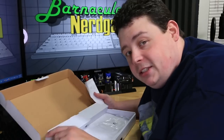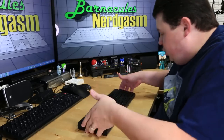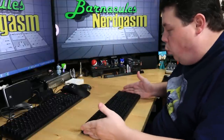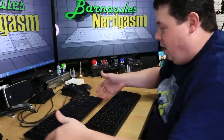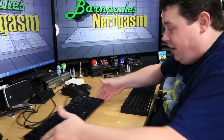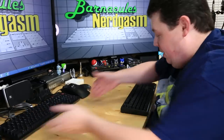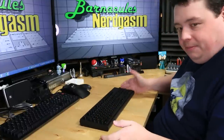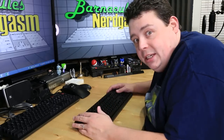And that is it for what's in the box — just as plain on the inside as on the outside. First impressions just looking at the keyboard: it's got nice weight. I like that it has double pads here so the keyboard will not slide around on your desk. This thing is way grippy compared to like the DOS keyboard — I slide that thing around and it's not very grippy. This thing, that is grippy. I do like a keyboard that stays put.